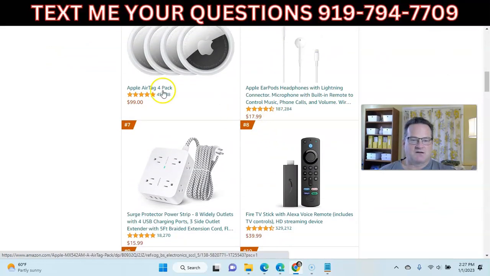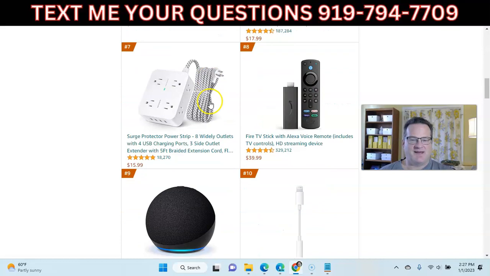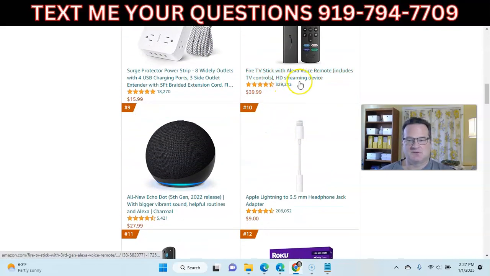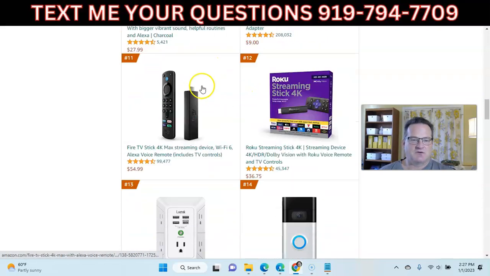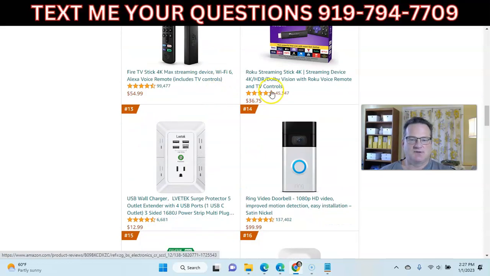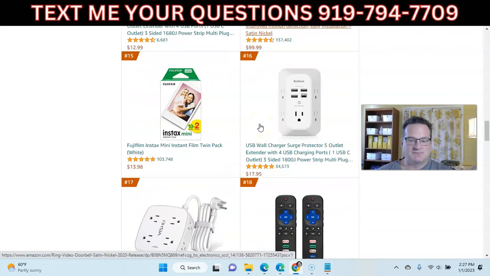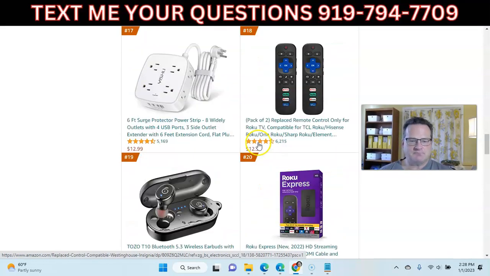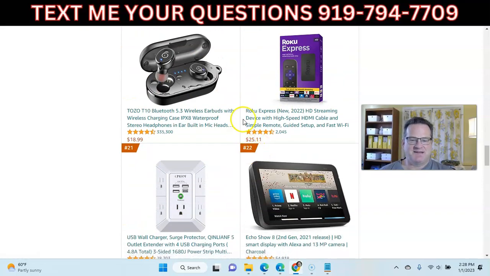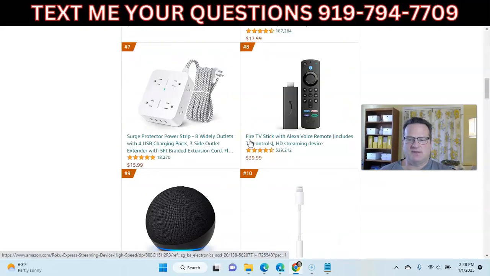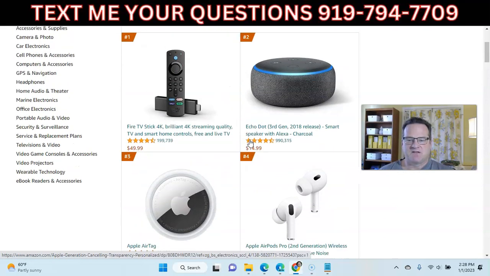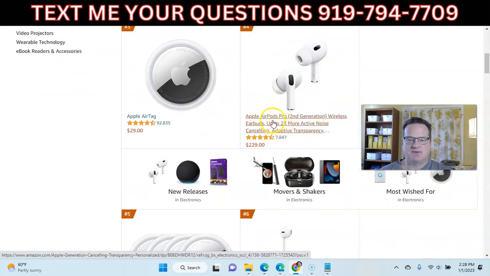Apple AirTag, 4-pack, certainly Fire Stick, the Echoes, those could be good. But ideally, $50 or $100 or more. Ring Video Doorbell. So again, you could really go through and pick any of these. Now, I'm probably going to make it a little more generic in creating the script. It may not be so specific like Apple AirPods. So yeah, let's see what happens.